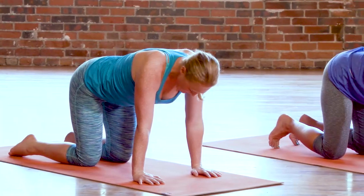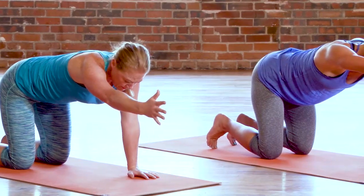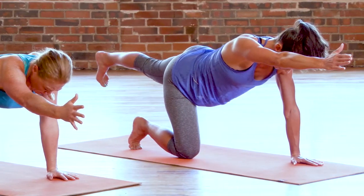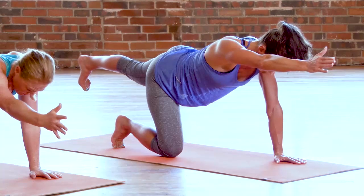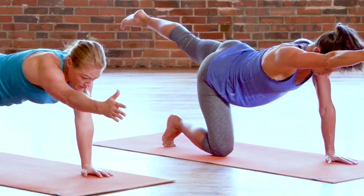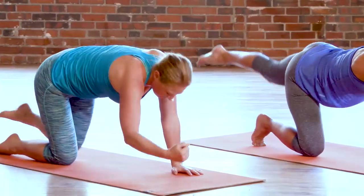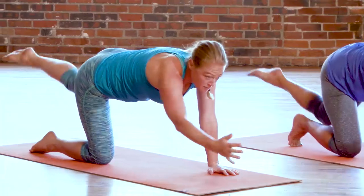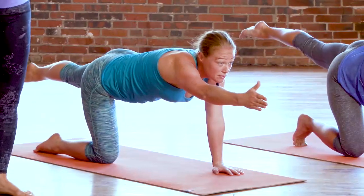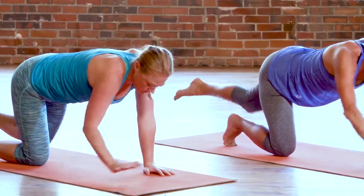After your third round, meet in a neutral spine — a long, flat back. Extend your right arm out in front of you like you were going to shake someone's hand, thumb faces up toward the sky. Keep your neck long. Extend your left leg behind you. Both hip bones stay square to the earth. Breathe here for a moment. Now round in knee to elbow, squeeze it in, and then reach it long. Exhale, round it in just like you did in Cat. Lengthen it out. Take five rounds total, growing a little bit longer each time.